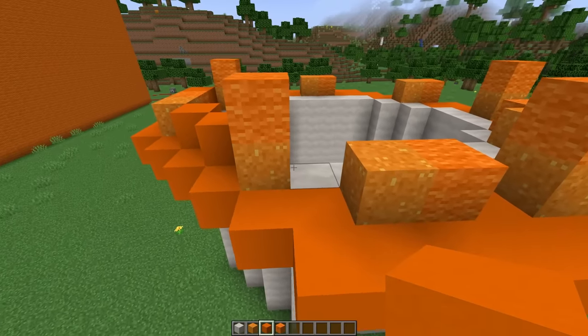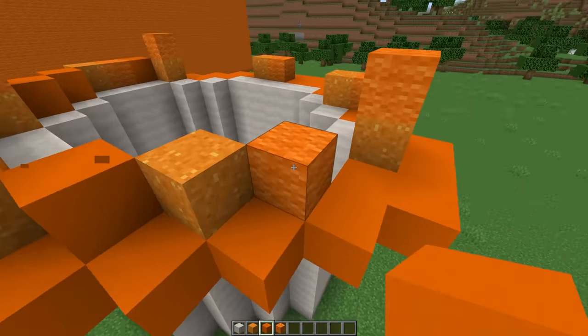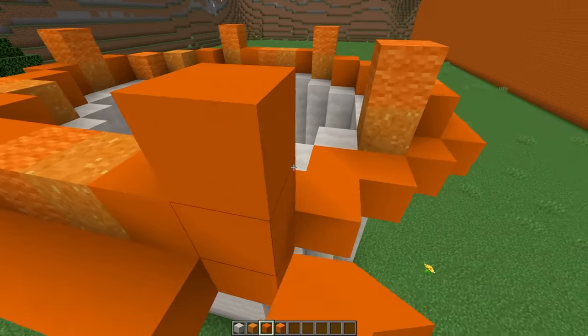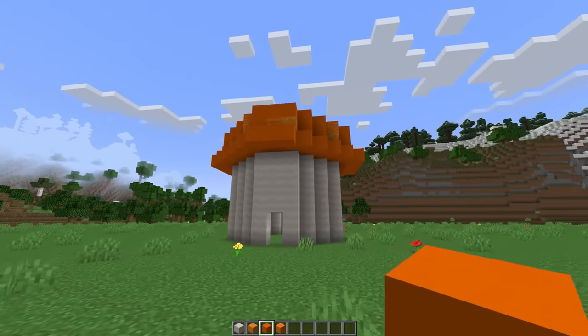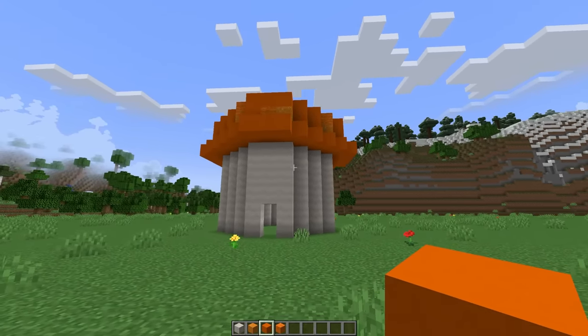Now that I've finished that part, I'm going to start placing some orange concrete over here just so I can blend it together a little bit more. And I think I also need to grab some white concrete because I need to make the little dots on it. Let's build this up one layer. So far, so beautiful. Wow. You know, if you look at it from this angle, it kind of looks like Frank, but with an orange hat. I don't know, just my thoughts.